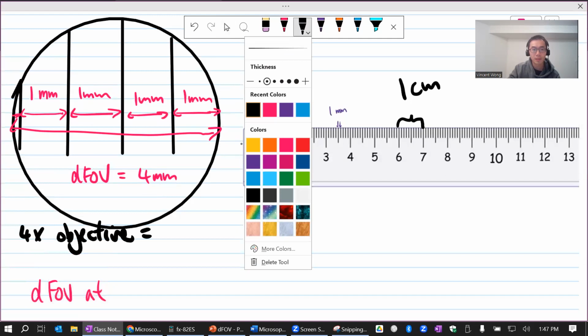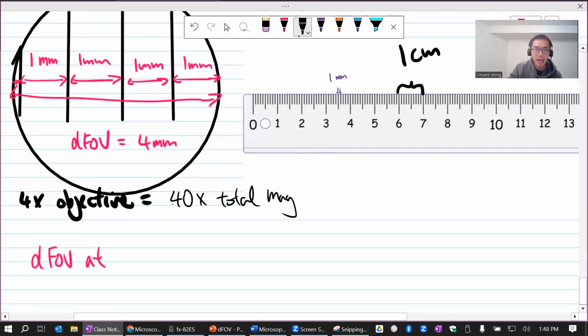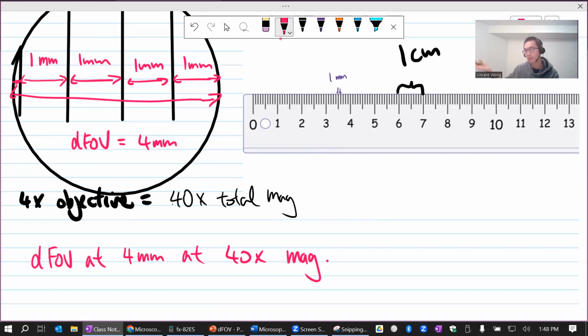Do you remember? 4 times objective, the lenses, what's the total magnification? So it's 40 times 10. That's right, so 40 times total mag. Makes sense? That's it. So the DFOV, according to the ruler, is 4 millimeters at 40 times mag. Mag is magnification, right?